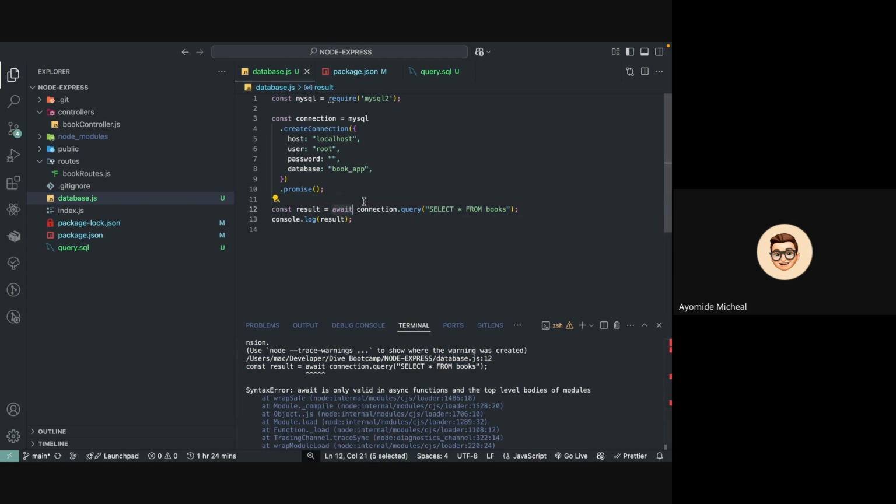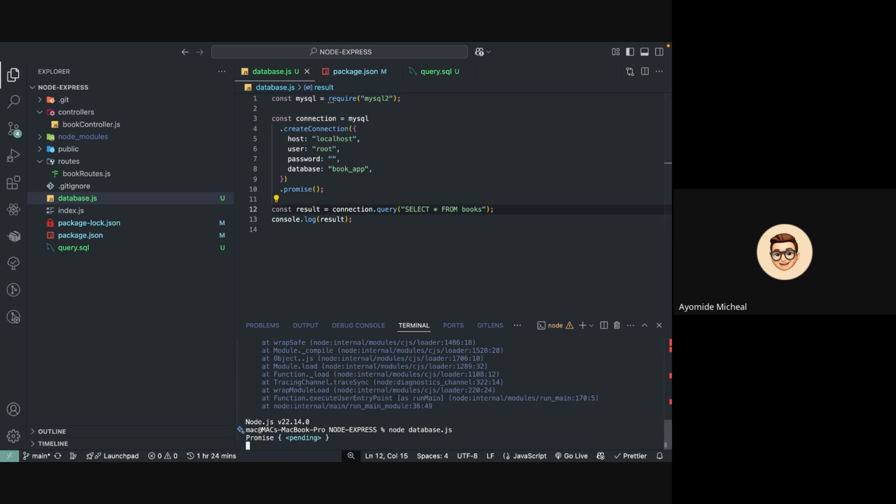Because there's no async here, I think that's why it is not working. So let's just remove this await and see the results we have.